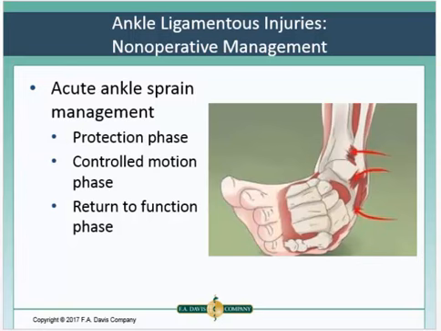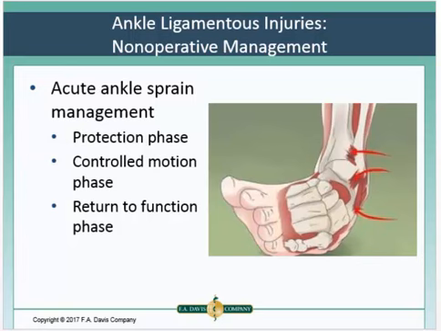All right, an acute ankle sprain, probably one of the more common ankle problems you're going to see. During the protection phase, you need to, again, decrease all the causes of pain. So make sure you're protecting the area. If it is a grade 3 sprain, you may need to have some immobilization, but a grade 1 strain, they typically don't. Make sure that you are getting rid of edema and trying to normalize gait as best as you can. The patient may need an assistive device to be able to ambulate normally.